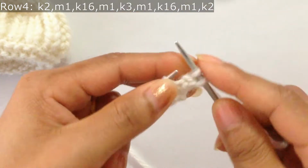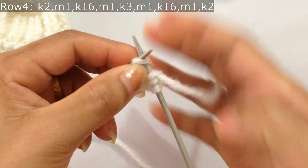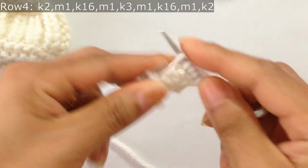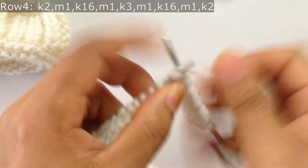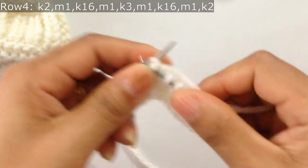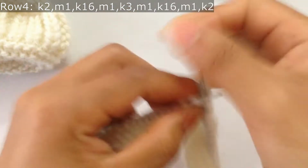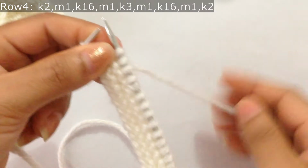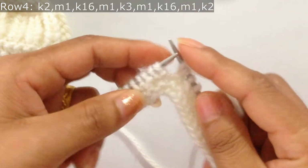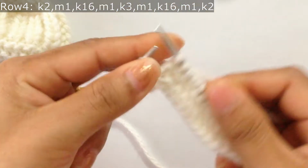1, 2, and then we're going to make 1, and we're going to knit 16, 1, 2, 3, 4, 5, 6, 7, 8, 9, 10, 11, 12, 13, 14, 15, and 16, and then we're going to make 1, and we're going to knit 3, 1, 2, 3, and then make 1 again.